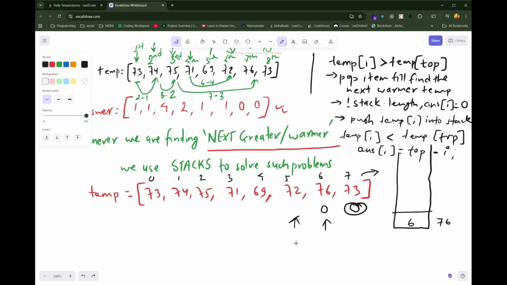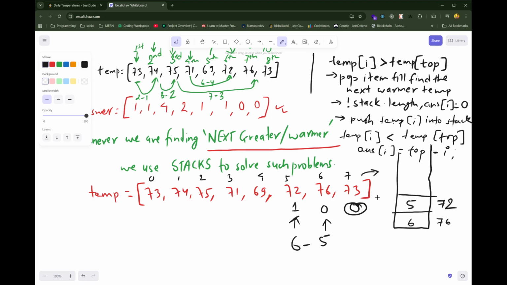So we will subtract the index of the top of the stack minus the index of the current temperature day, that is 6 minus 5, and that will be 1. And we will push this into the stack, which is 72.